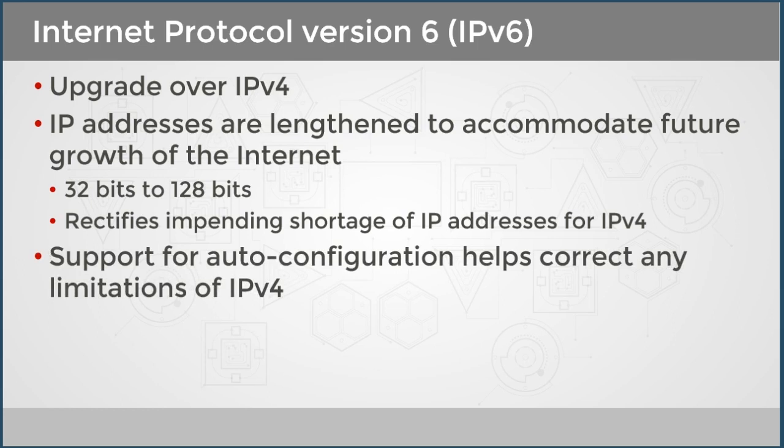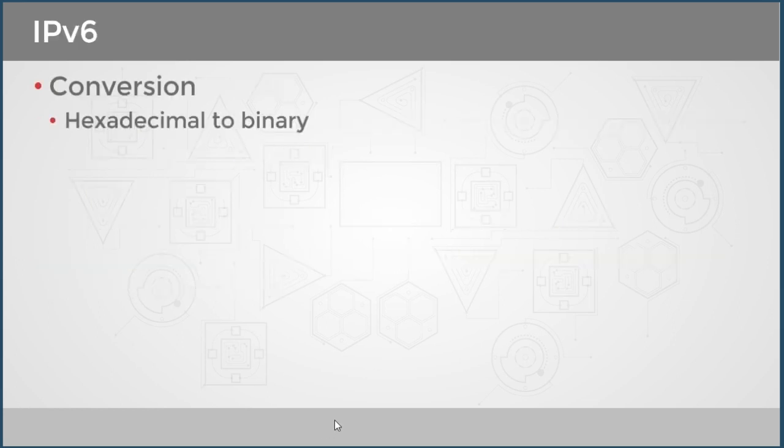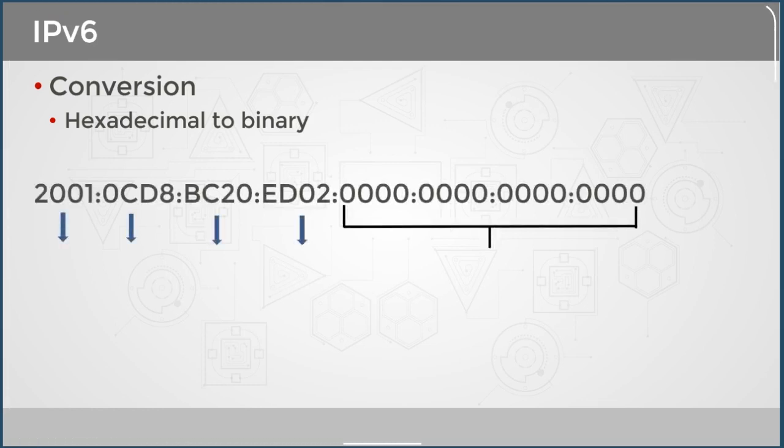And we'll talk about those in greater detail in a moment. Now, in terms of how it's expressed, there's still a conversion. It is ultimately still binary, as we just saw. It is 128 bits, but it is expressed in hexadecimal, not standard decimal, if you will, like 192.168.0.1. So this is what it looks like expressed in hexadecimal. Hexadecimal accommodates 16 values, the digits 0 through 9, and then the letters A through F. So each section of 4 characters is 16 bits.